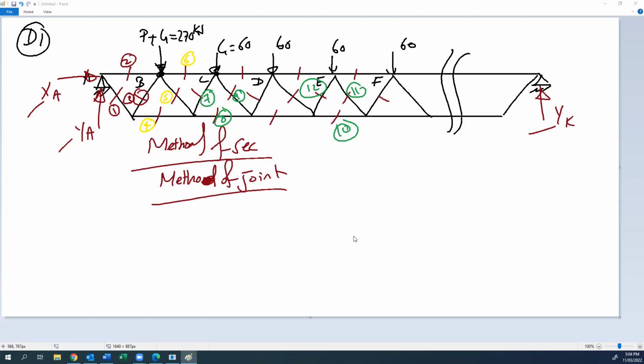Yes, Gong. In the next weeks, we will ask you to use the SpaceGass software. But you need to first finish the hand calculation and then go to the software. We will use the software just to check our calculation, and all the models are ready on the Learn Online website. You can have a look at your truss. If you have used the software before, you can have some trials. If not, you can wait until we ask you to do it.